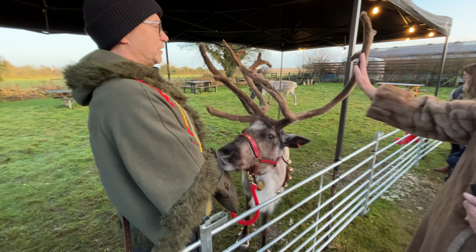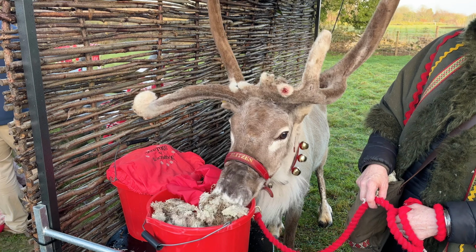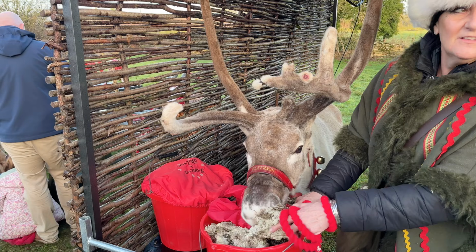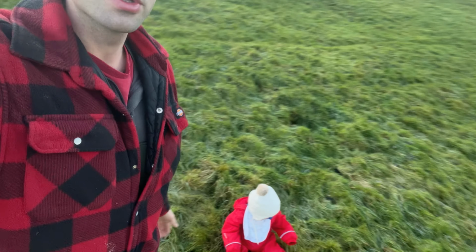No, although they look fluffy on the outside, they're very hard inside now, that solid bone. That, and he is very independent, this one. So what's really interesting, it's Boxing Day and I've got these four who I've just had to walk. The feed trough is kind of right over by those trees. Just had to come all the way over here. Sod's law because I was carrying Edward on my own.